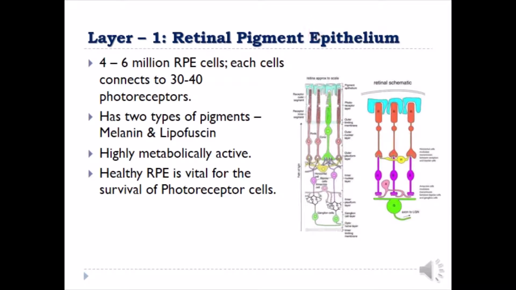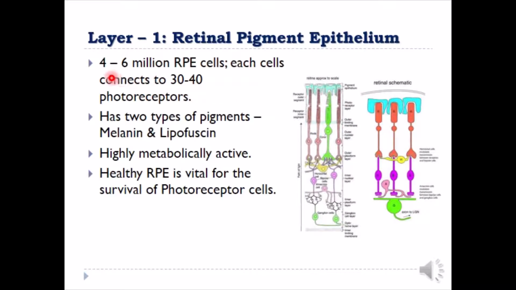Right, so in this slide we'll be discussing the first layer, that is retinal pigment epithelium. As we remember now, the retinal pigment epithelium is the posterior-most layer, situated away from the vitreous. So in this picture, this is the choroid position and this is the vitreous position, and you can see that these are retinal pigment epithelium. And the photoreceptor cells are connected to the retinal pigment epithelium.